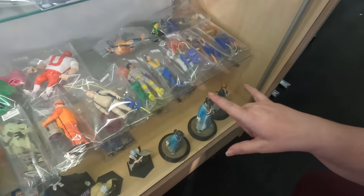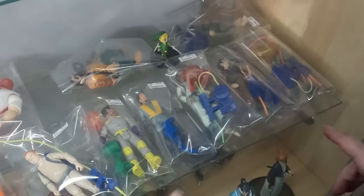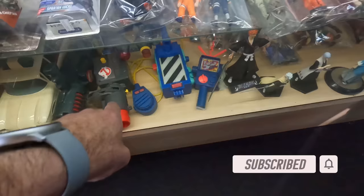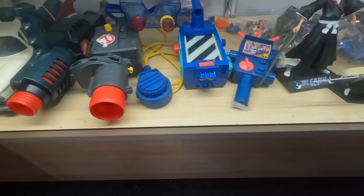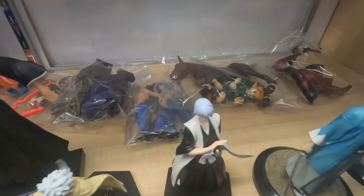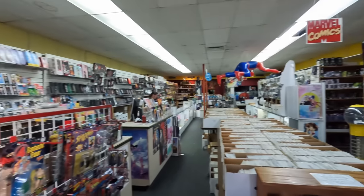Check out the vintage Ghostbusters. Yes, they got the cool ones with the eyes that pop out. There's a random Toon Link in the middle. But look at all the accessories they have. You don't see the backpacks very often. Yeah, we never see those. Actually, Ghostbusters backpacks with the goggles and the trapper. Yeah. All the neat stuff. The EKG meter. Yep. And then there's Zelda on a horse. Looks like Ocarina of Time figures. It's actually kind of small, but it's mighty.